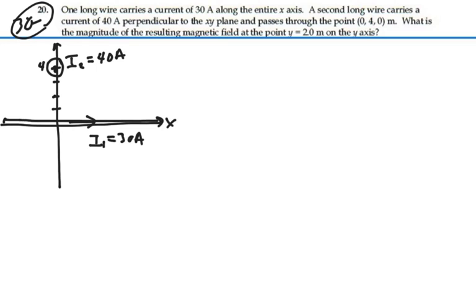We want to find the magnetic field at a point P which is located at y equals 2. Our approach here is to look at the individual contributions of each wire, find the magnetic fields due to each wire and then add those contributions together vectorally. In other words, we're going to employ the principle of superposition.